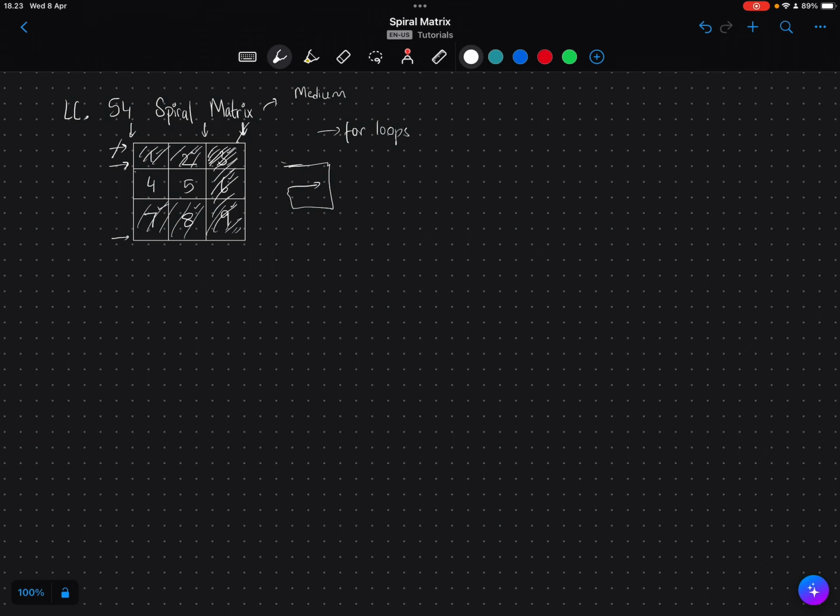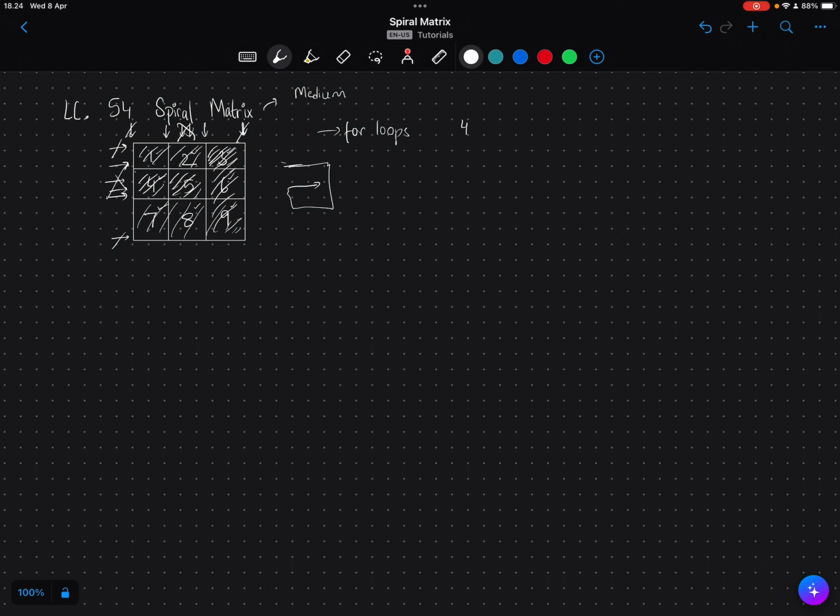Yes, 7, 8, 9, you've read it. So now you will move this from here to here. Then you have this 4 left, you'll read the 4, right? And then you'll close over here. Then you'll read this. And then you'll move these pointers to a point where they no longer can coexist and we have stopped reading the matrix. Alright, move these also.